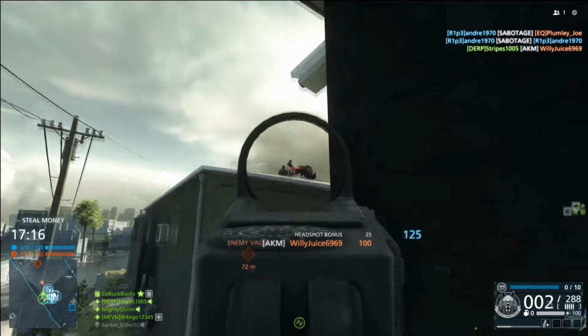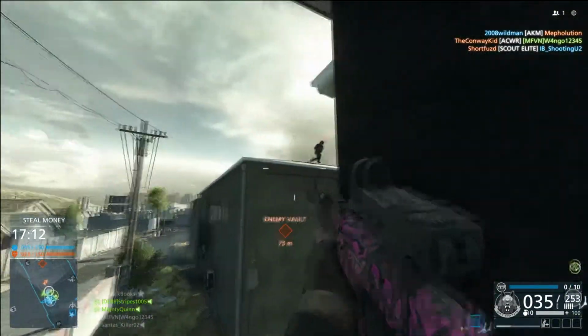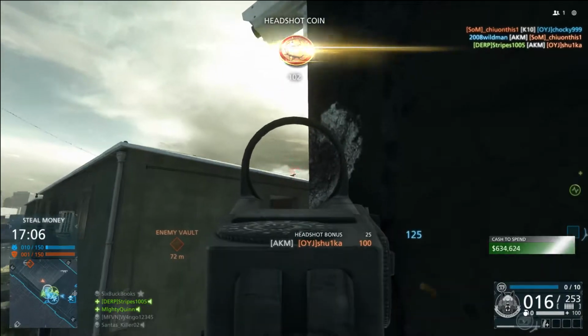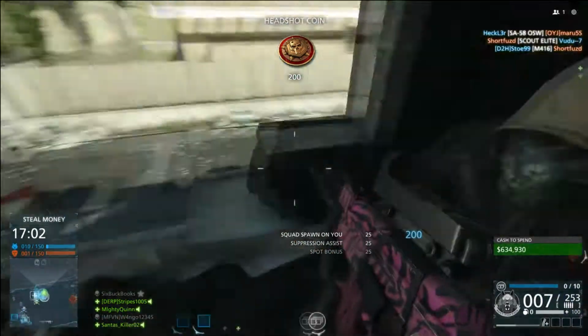Now, if we look at the muzzle velocity of this weapon, it is 580 meters per second, which isn't too bad. But when you compare that with other weapons, especially submachine guns, which you shouldn't even be comparing this weapon to, it definitely gets beat by them.